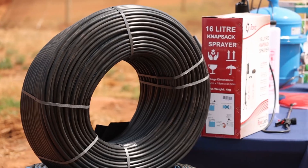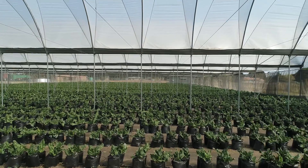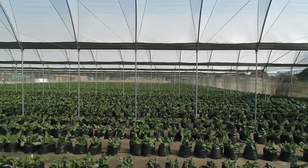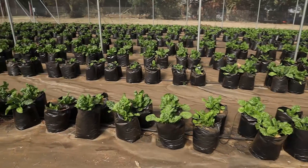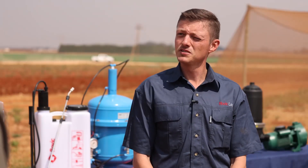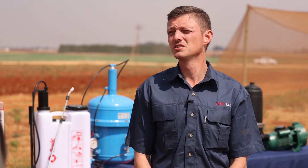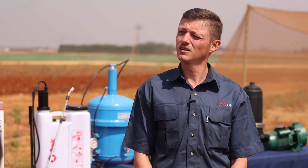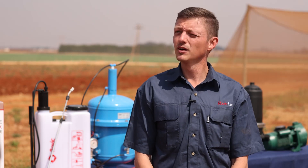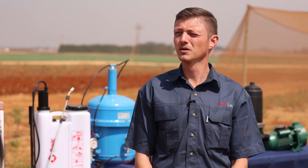Speaking of commercial farming, if I want to upscale, what do I do after a system like that? Obviously you'd need to get a design for a bigger irrigation system, but in that case we're using the same drip line. We have different drippers: low-pressure, low-flow-rate drippers, and then more seasonal drippers with thicker wall thickness and higher flow rates that can handle more pressure when you bring in bigger pumps for larger operations.